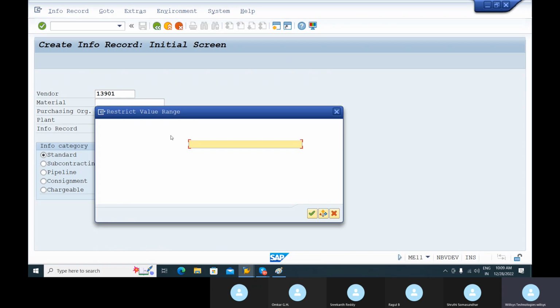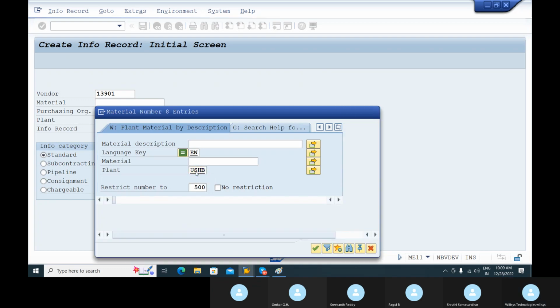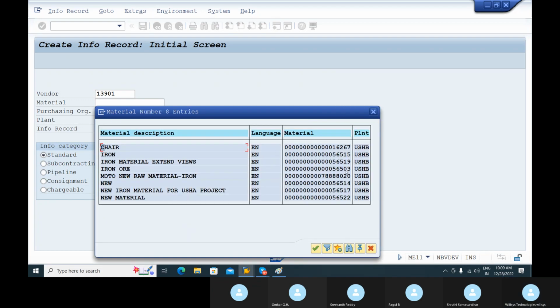What is the material number? Plant name. What is the plant name? USHB.